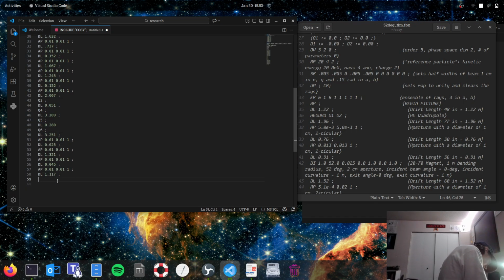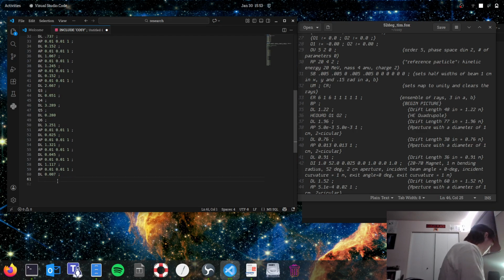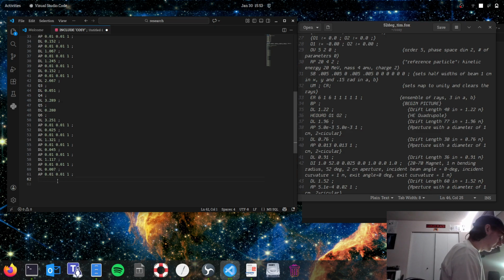And then an aperture, followed by a drift length of 0.007, LOL. After that, there's going to be another aperture, followed by a drift length of 0.704.